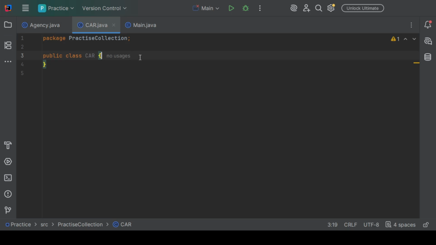Okay, so what we're gonna do next is really simple. Now you just have to think about it. This is, let's say, a project for beginners when it comes to collections. Now we're gonna start with the brand. So what are the things that a car has? Basically, that's the question. What are the things that a car has, honestly?